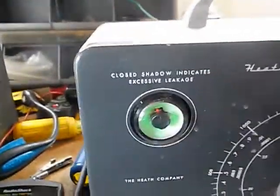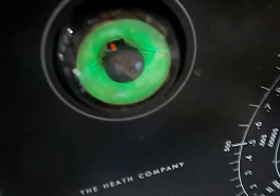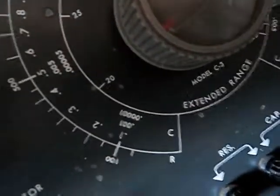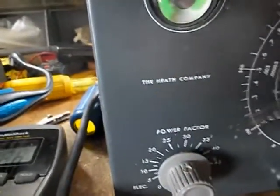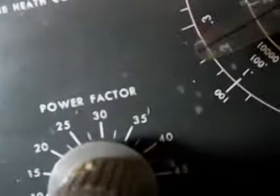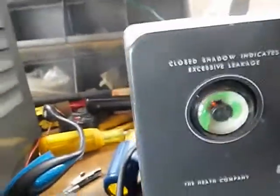I'm going to test it for value. This is a 0.2µF cap, so let me get the eye to null — there we go, nice null right there, which is at about 0.2 on the scale. Let me switch the other scale — again, right there. The reading is on the very edge of the scale but it seems about 0.2 — between 0.2 and 0.25. So the value checks out and that eye looks nice and neat, opening cleanly.